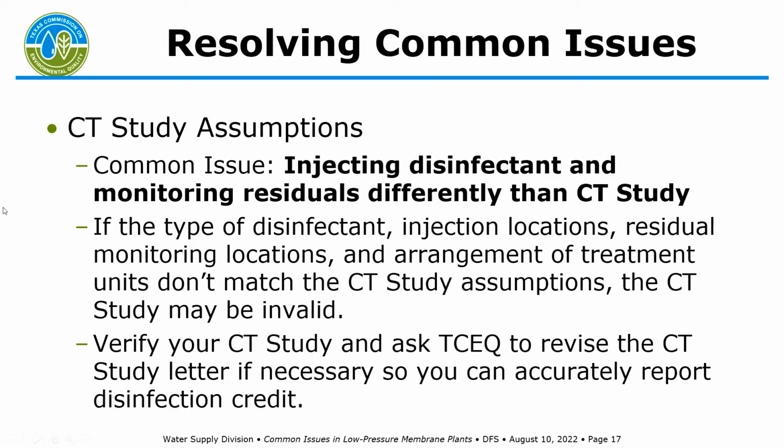free chlorine readings below like 0.5 milligrams per liter are often false positives caused by interferences with the DPD test method. Manganese interferes with the test method. There's lots of things that interfere with the free chlorine DPD test. So we're not comfortable that you have actual free chlorine if you've got a number that's well below 0.5 milligrams per liter. So it's a good idea to verify your CT study and ask us for any help if you need it revised.